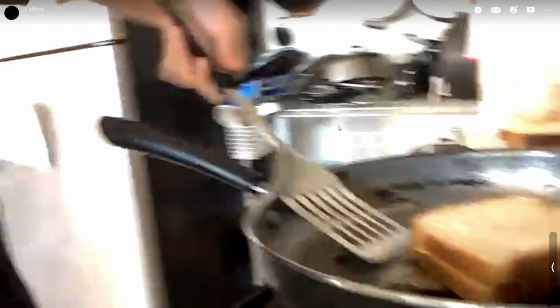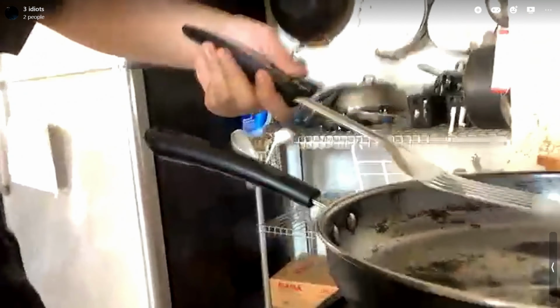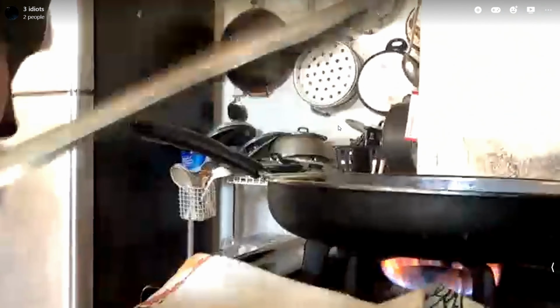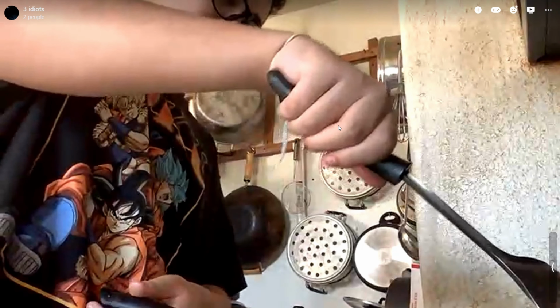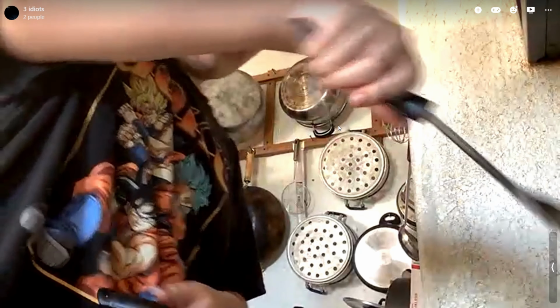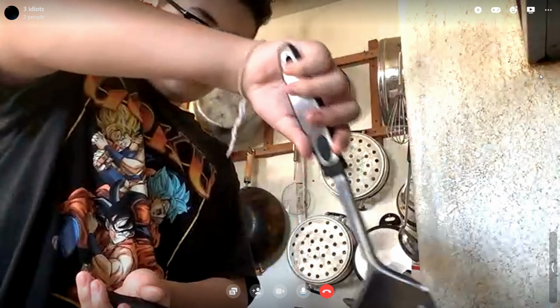Always make sure to check on the bottom. First, you always have to check on the bottom. Like that. Oh, no. Hold on, let me just fix the bread real quick, then I'll show you guys the bottom. But always check the bottom, just in case.